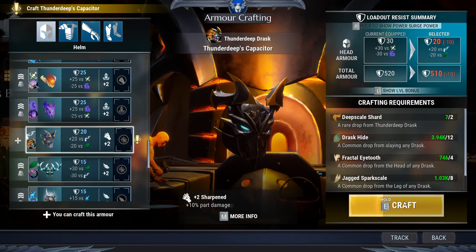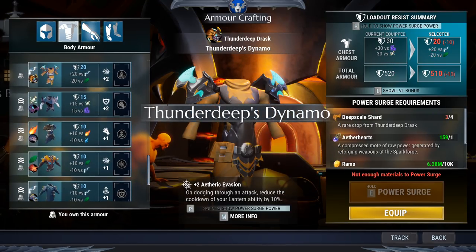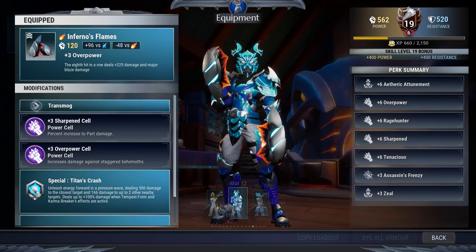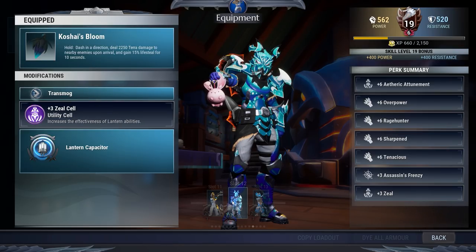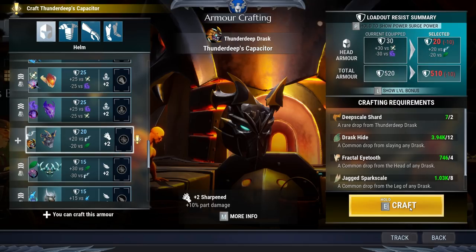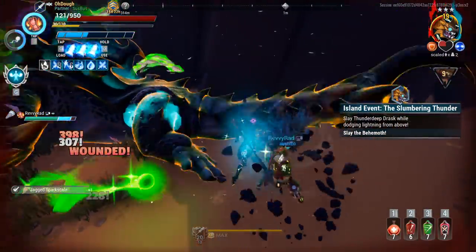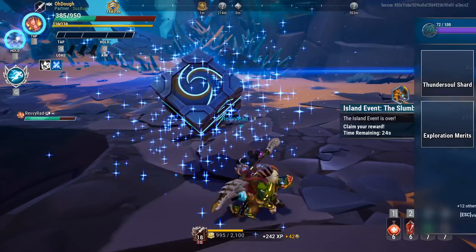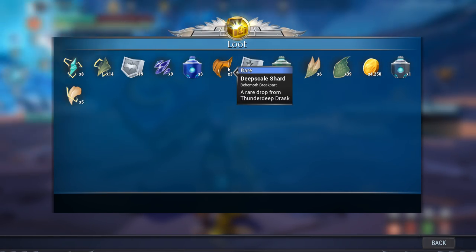Now, the gear is so cool looking that it's worth farming whether or not you're going to use it for any stat bonuses or what have you. So the best way to do this, I think, is to run plus 6 sharpened because you're fighting a somewhat low level Thunderdeep Drask if you're max level like 20. And the main thing you need is deep scale shards, a rare drop from any Thunderdeep Drask. That just means break as many parts as you can. Break every single part and you have a decent chance of getting a lot of shards. I got 3 shards twice in a row.